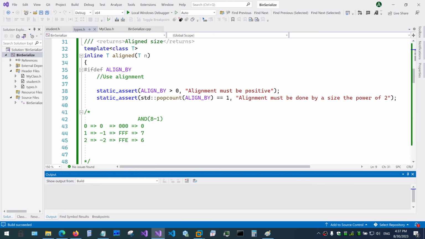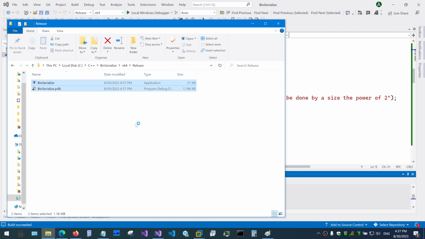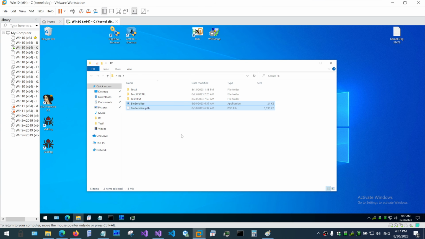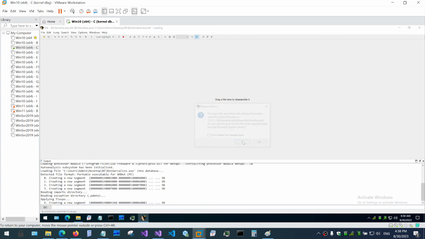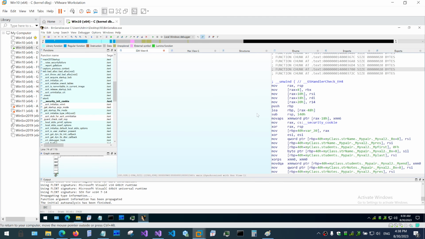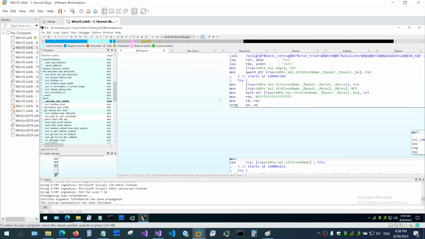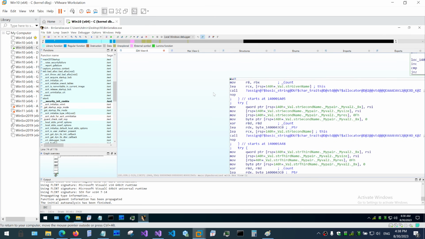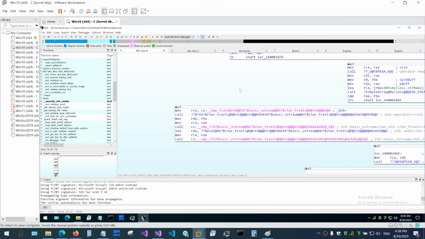Okay, so let's make sure that this runs. Okay, it does. And let's build a release build and test it with IDA to see how the binary itself looks. So let's make sure that the timestamp is correct, and it is. And let's move it into our debugging VM. Let's open it in IDA. Again, the process is very similar. We just want to see how that loop looks. And I think we didn't save it, so the breakpoint went away. So I have to scroll down all of this monstrosity, and that's again setting up the array for us in C++.